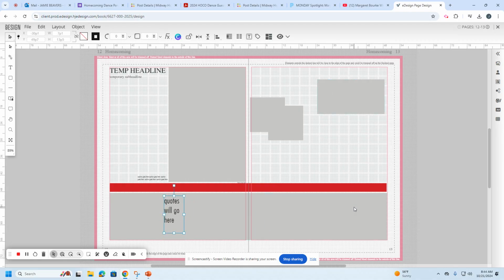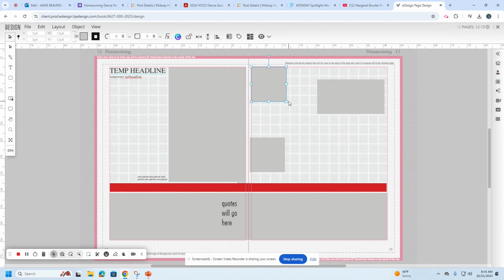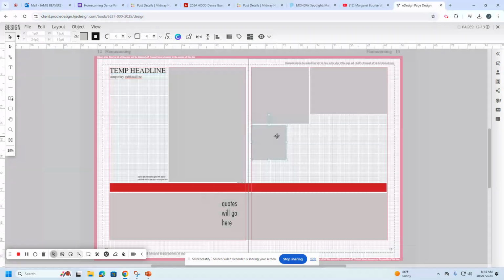Again, they can go horizontally, they can go vertically. They don't also have to go across the whole page. You can just put all of your quotes on one side. It's your design, but I'm going to put my quotes across the bottom. Then we're going to continue using these boxes, which represent pictures, to give a very rough idea of what we want the layout to look like.